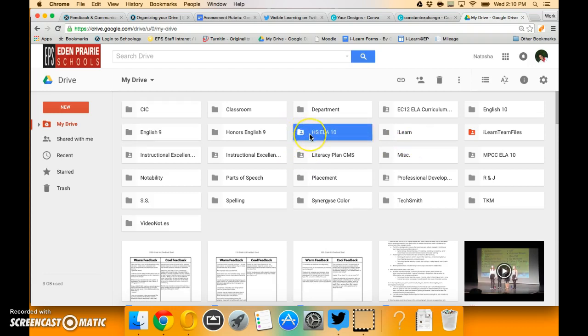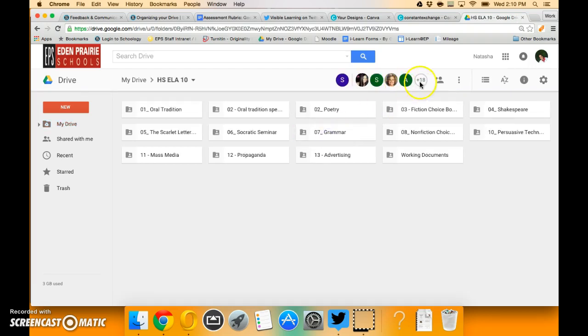A couple of things you'll also notice is that some of these folders have little people in them. That's telling me that that folder is shared with others. Keep in mind that if you are sharing a folder, so if I'm sharing this high school ELA folder with others, here is the list of people up here that have the ability to access and view that folder. So anything I put in or take out is also being put in or taken out for other people. So keep that in mind with shared folders. If you have content you don't want others to see or use, then make sure it's not shared.